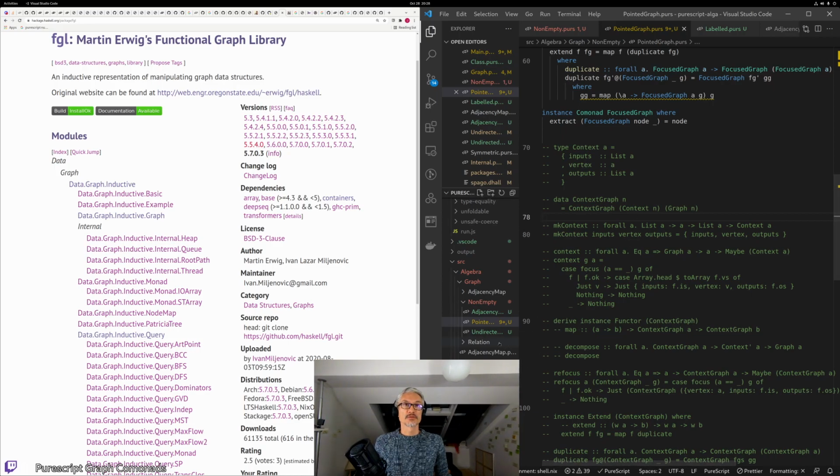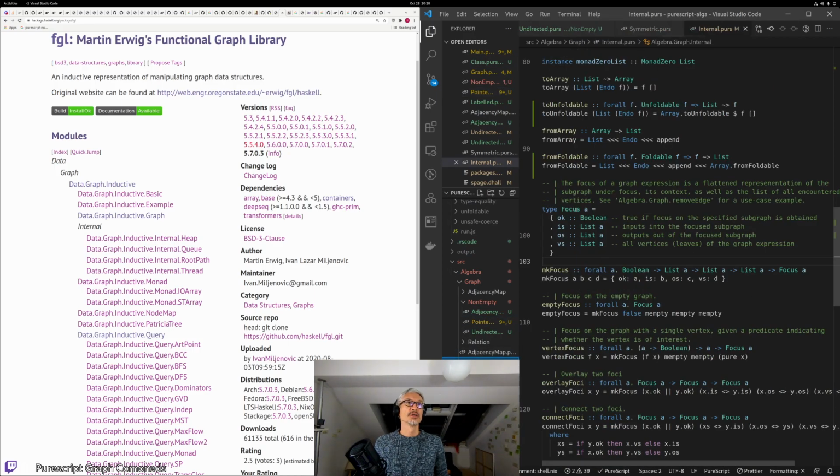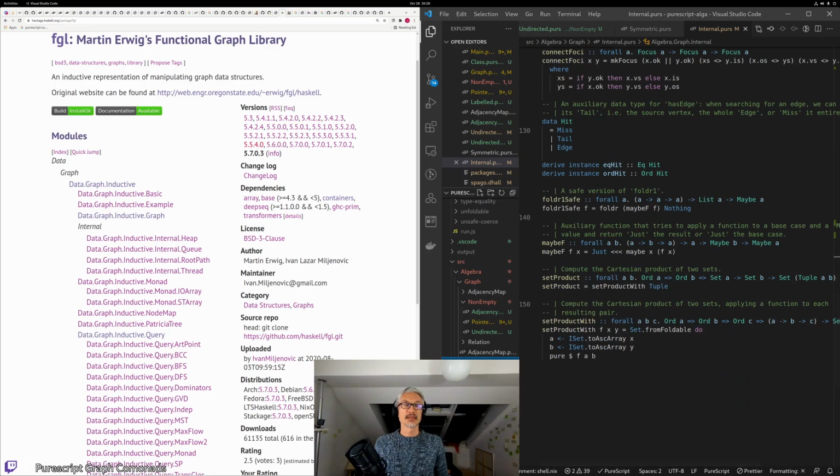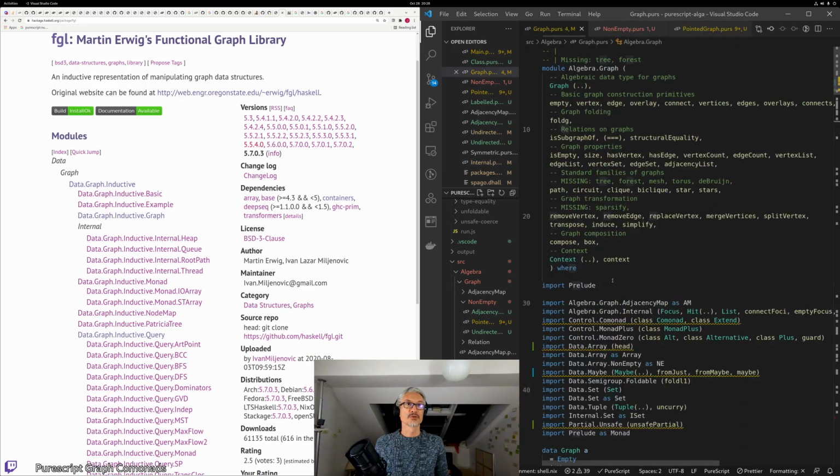There are a bunch of things that allow converting an algebraic graph into a more context shape. I think it's in internal. There's this focus aspect. And then I think in the original graph library, there's also something called context, actually.